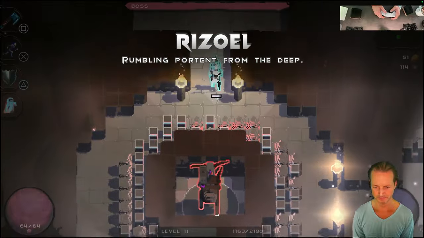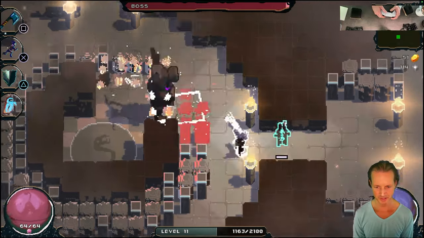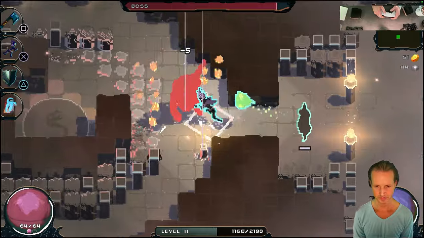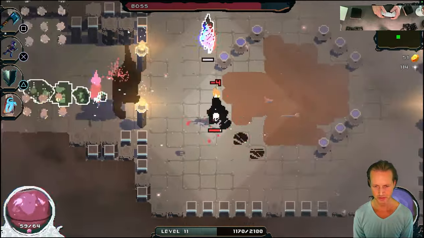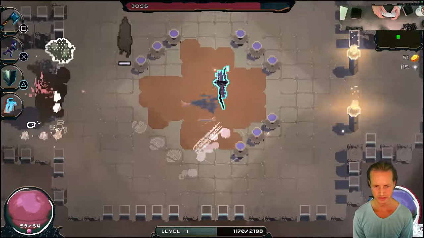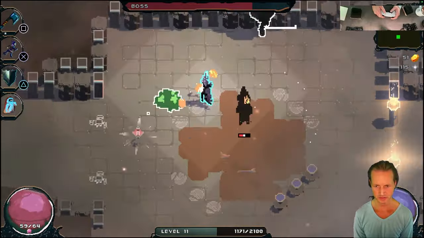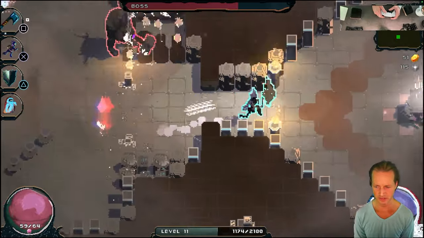Rizzoel! Bring it! What you got there, Rizzoel? Why often is this guy level floor 2? I like to play this guy once at level 6 or so. Yeah, he's got more attacks and stuff at level 6. Level 2 is easier.